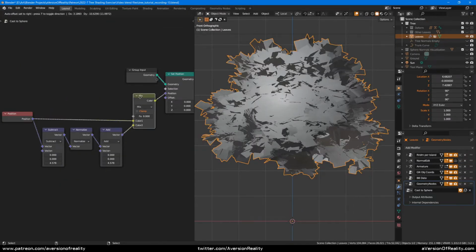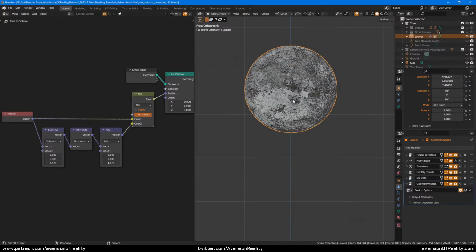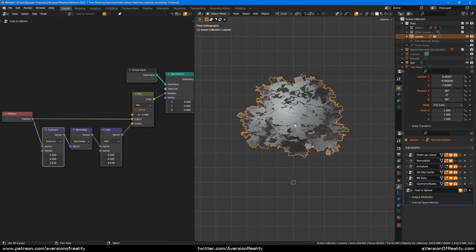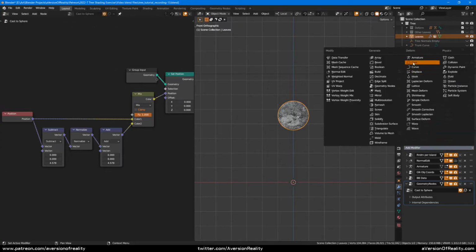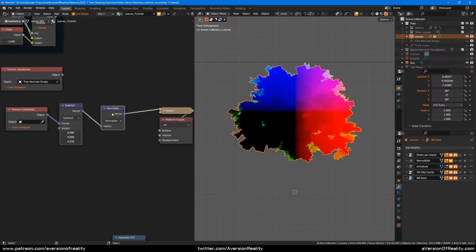Here's what happens if we normalize the position of our leaves. It turns into a sphere. There you go. In this case, I had to subtract the offset from the origin to the center, normalize, and then add it back. Otherwise, it would move them down to 0. And this is how the cast modifier works, by the way. Except, right now it's doing it to 0, but we've got the spherify option there. So back to the shader, and now we understand what that normalized node is doing and what the normal edit modifier was doing.